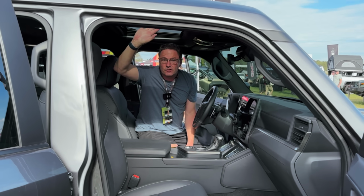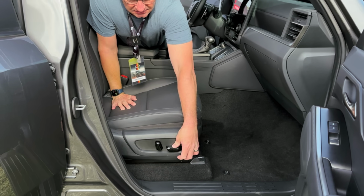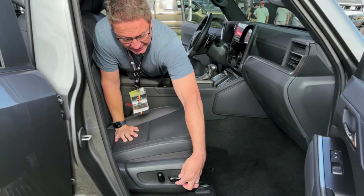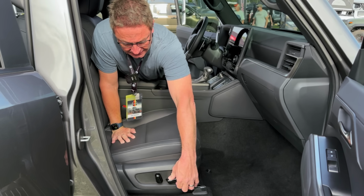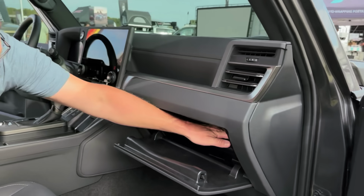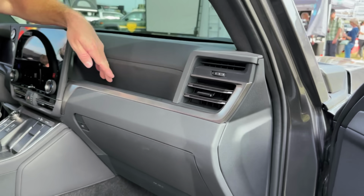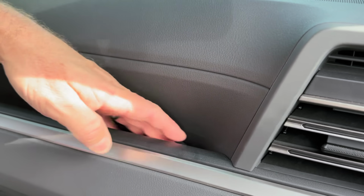So we do have a moonroof, that's important. We have also got, this goes up, down. For the passenger side, it twists and it does it very quickly. I think that's important. This is nice. I'm not sure this will open yet. Well, it's a double layer here. It's got a shelf. Goes in pretty deep there. This is a storage shelf for, I don't know what you would put here, but maybe something.